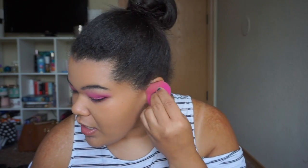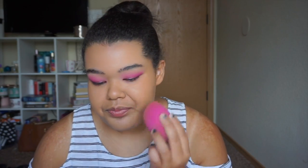Cause, as you can see now, it's completely covering up that redness and the acne on my chin, and it also just still has that beautiful, flawless-looking finish. It almost looks kind of dewy on the skin, and I will say, if you're an oily skin type, just make sure you set it down with powder.